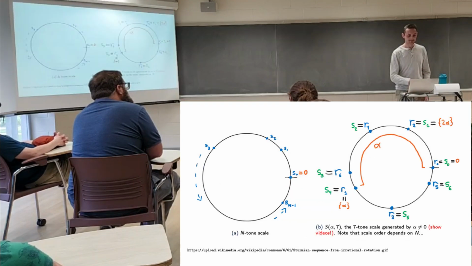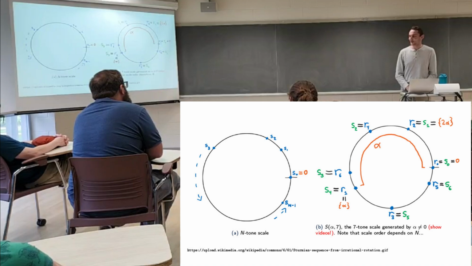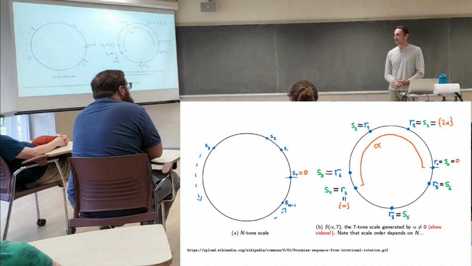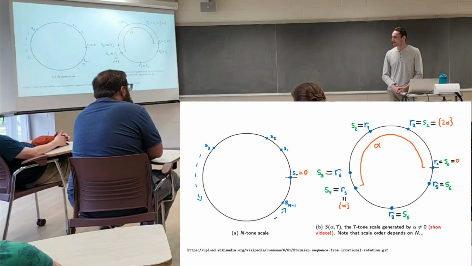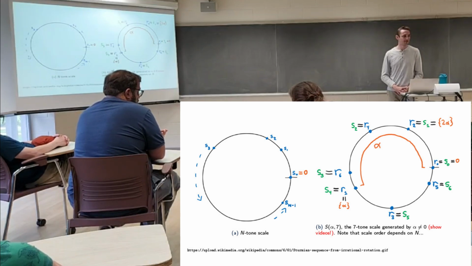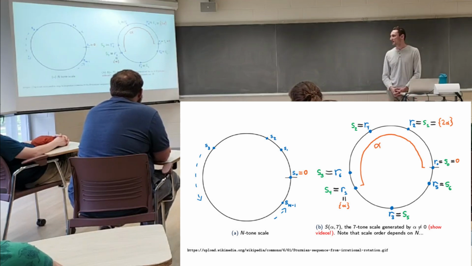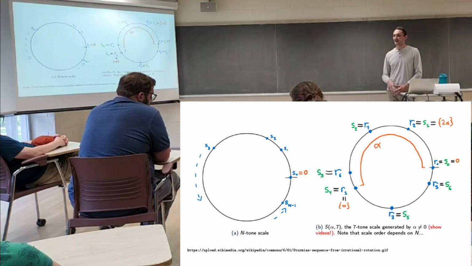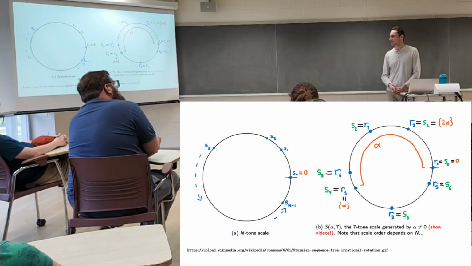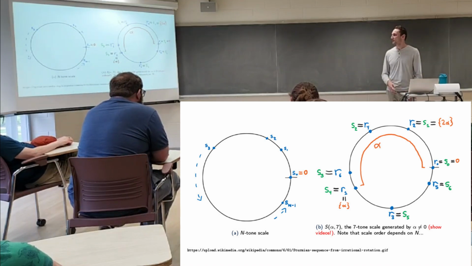Cool. So with this, we can start building our definition of a scale. A scale is just a finite subset of the interval from 0 to 1, not including 1. On the left, we see that we can label the pitches in a scale, which are just numbers, in ascending order with S subscripts. So the highest pitch in the scale is S_{n-1}, and we call this an n-tone scale because it goes from S_0 to S_{n-1}.